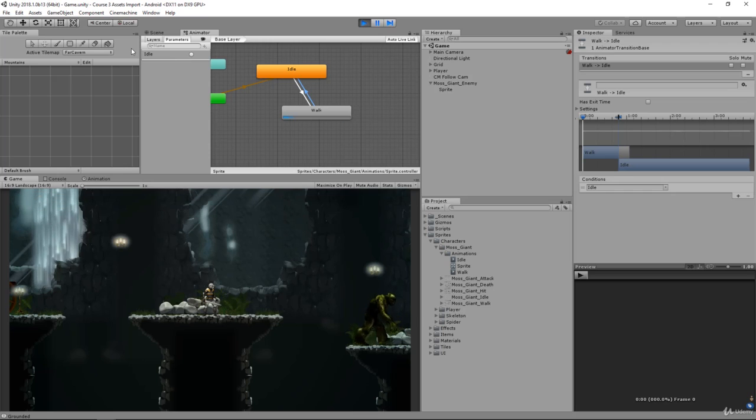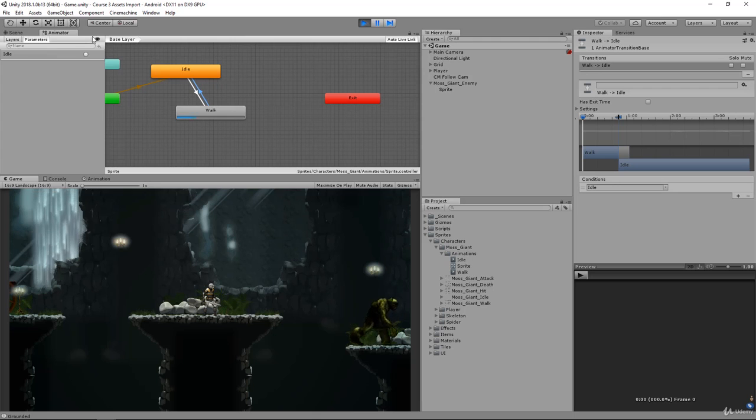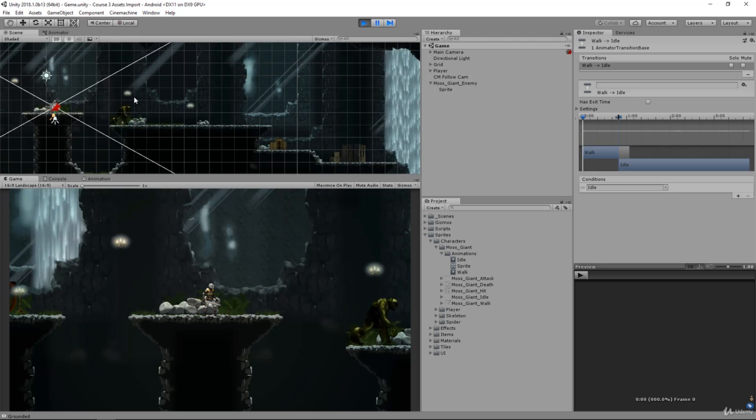Also, we will not be using tilemap for the remaining portion of this course. We may end up creating a custom brush later on to paint some prefabs, but for the most part, we don't need this tile palette view up anymore. So I'm going to close it out. That way we have a bigger screen space to work with here.